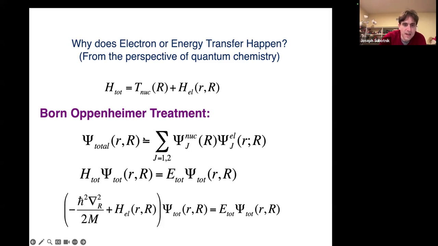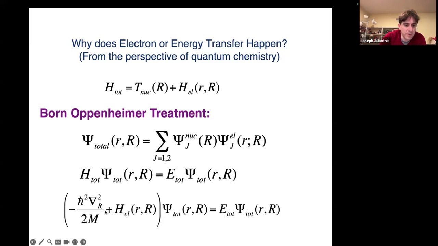This is my total wave function, and the total wave function is a function of the electronic position and the nuclear position. And when you then diagonalize this whole matrix, you have to solve this whole equation that the kinetic energy of the nuclei, right, plus the electronic Hamiltonian on this total wave function equals E times psi. Now, when you work that out, it's pretty easy to see you're going to have some rich physics because this psi total, right, depends on the nuclear wave packet and the electronic wave packet, and both of these depend on the nuclear position.